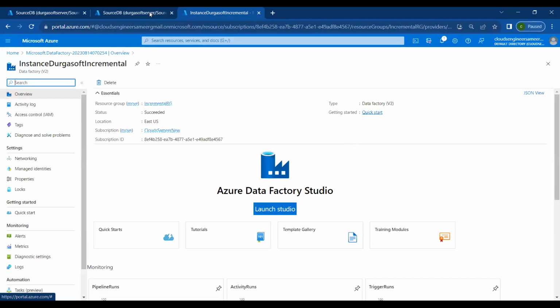Okay, so this is ready. Anyways, go to the source database.